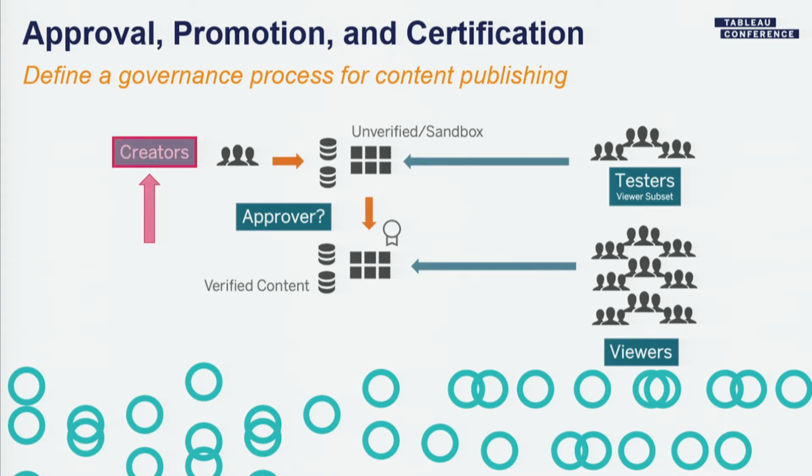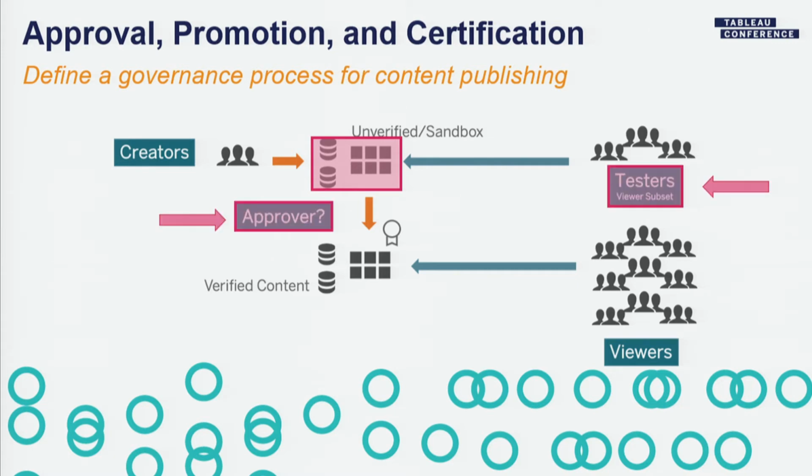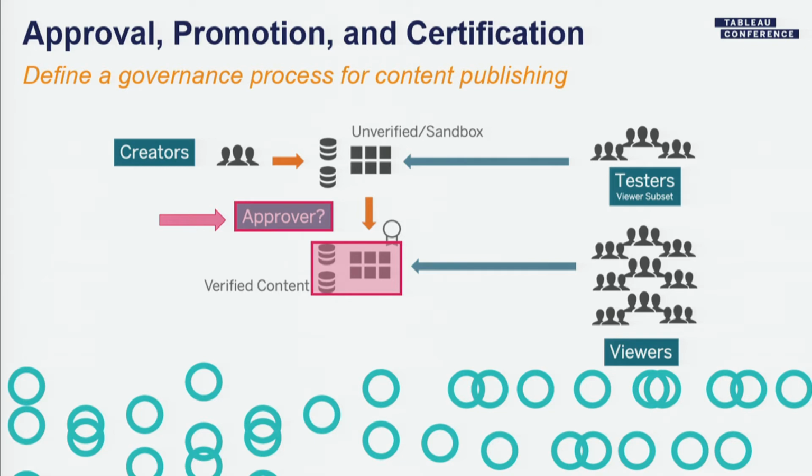What I have up now is just one example of what you could do to publish your content. We have creators who will publish a first draft to an unverified sandbox, meaning it's not data that has been checked or approved, it's more of a first draft. Approvers and testers will then be able to access it to verify, yes, these calculations are right, or no, this needs another look, or you're not using our company branding correctly, etc. Once it's approved, the approver can push it out to the approved folder so that the final audience knows, okay, I know this is good to go. I can trust every data point that I see in it so that I can make decisions based off of the tool.